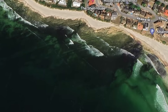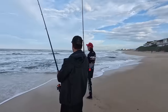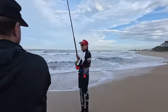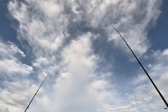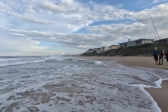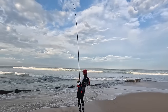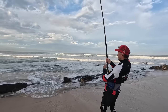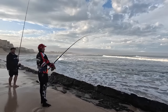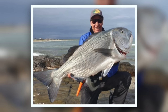This area has straight stretched reefs that go out quite far. This whole section of Jeffrey's Bay where the rocks are is exactly like that, luring in a lot of different rock species. When this area sands up there's not a lot of fish caught, but when it opens up nicely it doesn't take long and a variety of species show their face. It wasn't long and Daniel got stuck into a nice muscle cracker which unfortunately got stuck 10 meters in front of him and he ended up losing it. He's caught many muscle crackers in this area - here's one of the prize-sized ones he got a few months ago.